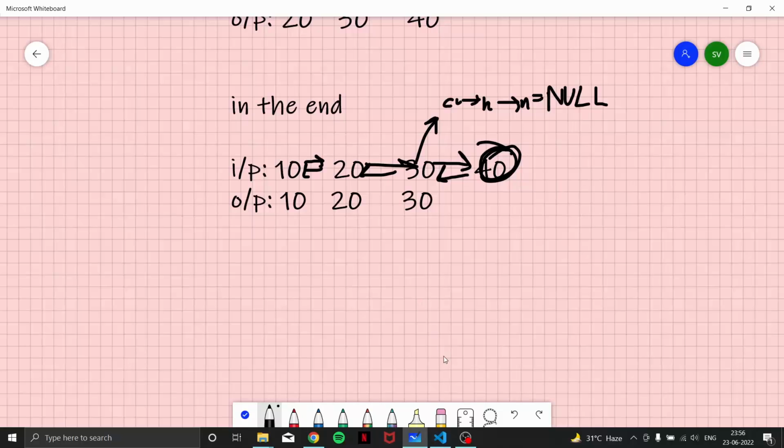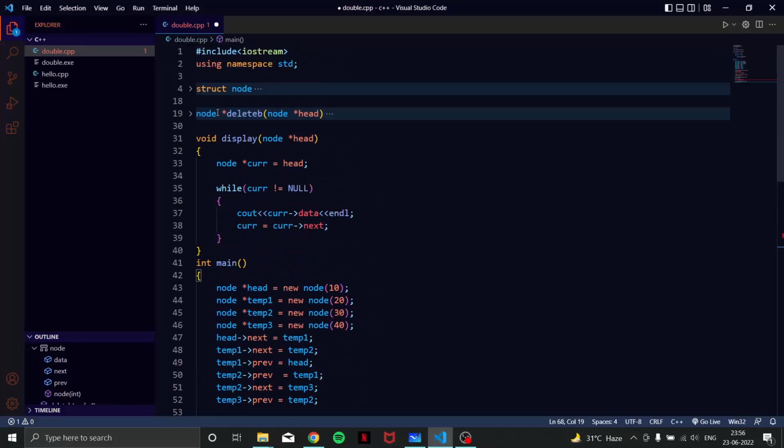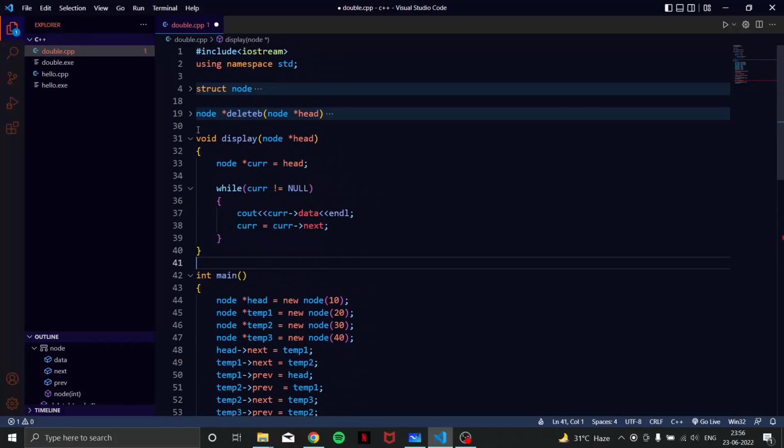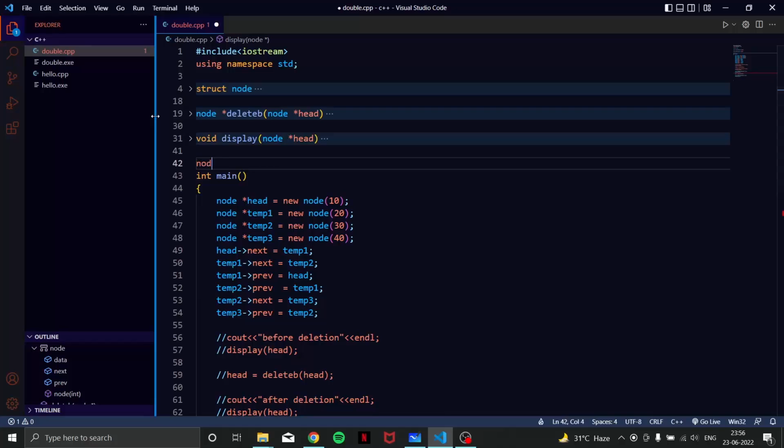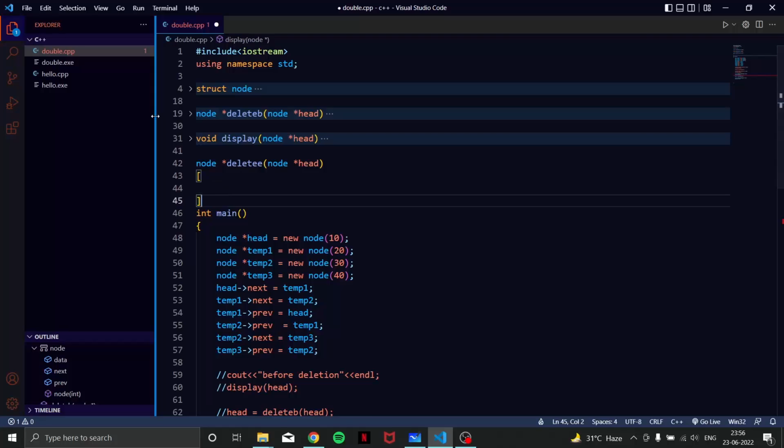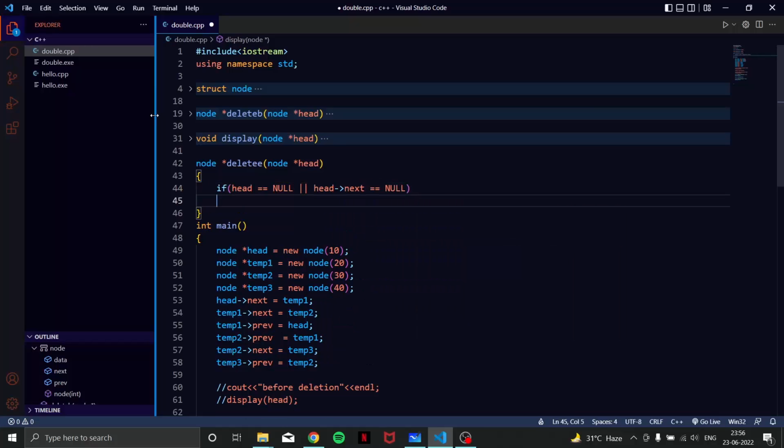So let's try and do this thing. Our function name is Node delete end. Now as I spoke earlier also, if head is equal to null or head next is equal to null, we are going to return null.